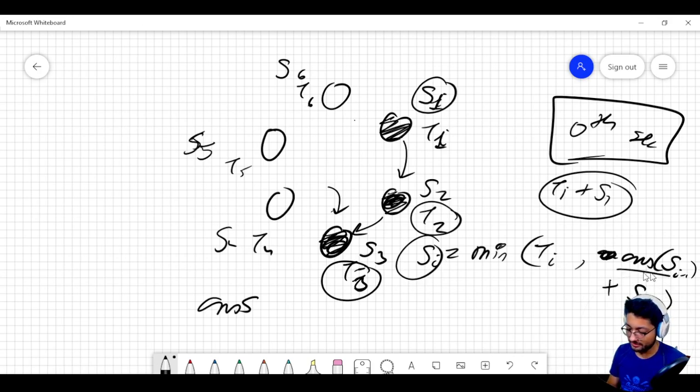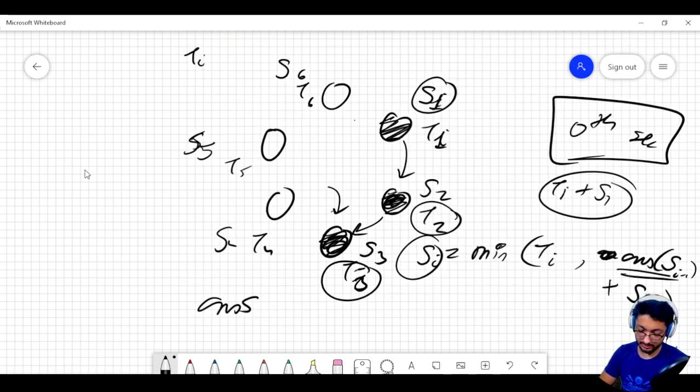Now how will we get the time for the previous snook? What you can easily understand here is that for the first snook you have the minimum time, the time at which Takahashi will give a stone to a particular snook. This snook will get the stone at Ti, like T1, T2 and so on.